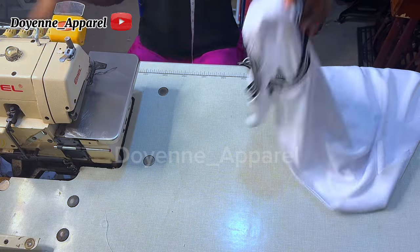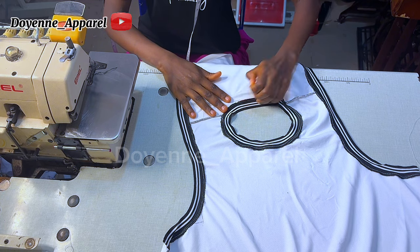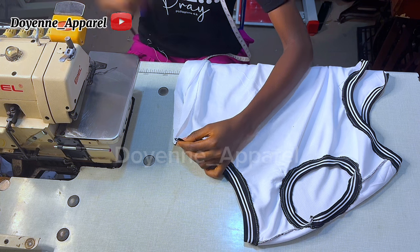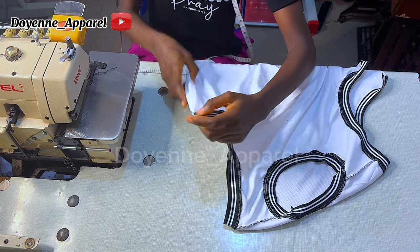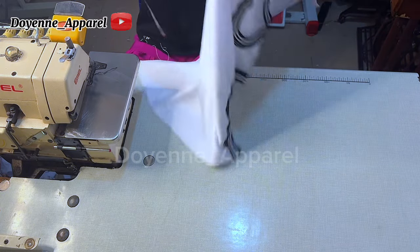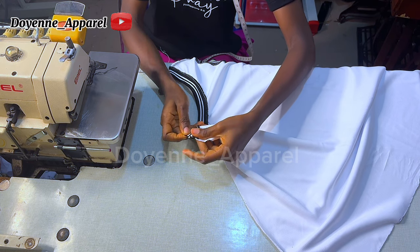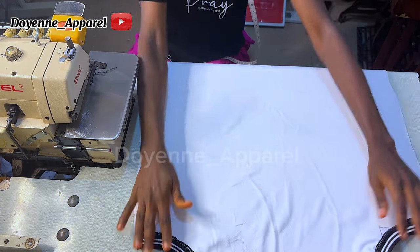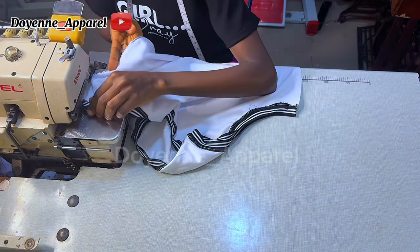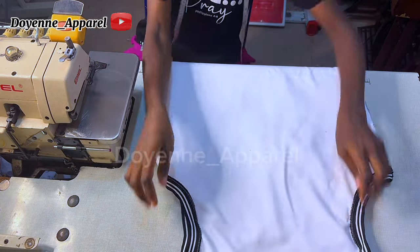The next thing to do here is to join the side of my jersey. So I'm just going to turn it over to the wrong face, just as you can see. Then I'm going to connect the side area together, connect the band area together, just as you can see. I'm going to pin it down. Then I'm going to align it like this, just as you can see. I'm basically trying to align my band area so that there is no alteration before joining. Once I have that secured, I'm going to be joining both sides, just as you can see. So after sewing, this is what it looks like.